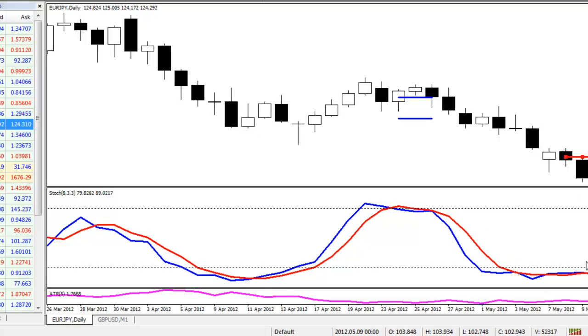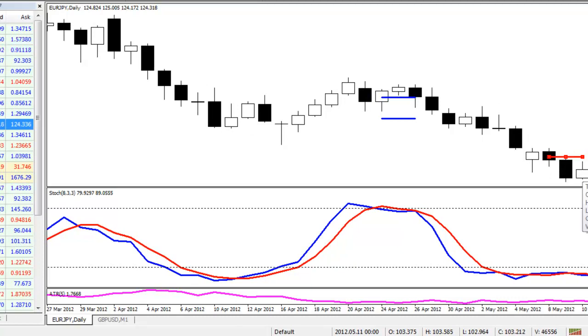Because the blue line is now pointing to the downside, that means that the reversal divergence is no longer valid. The stop loss stays where it is, and that's going to be about 2 or 3 pips above the high of this bearish candle, because we were looking to go long there. Therefore, we move the stop loss to that level.